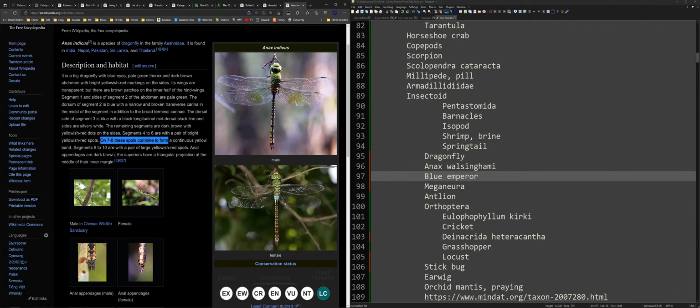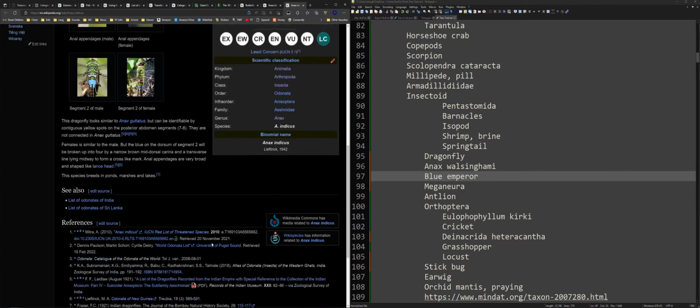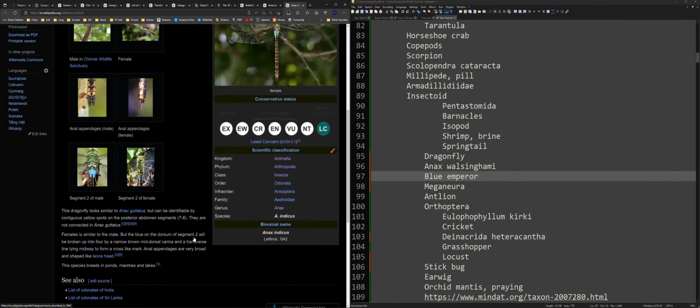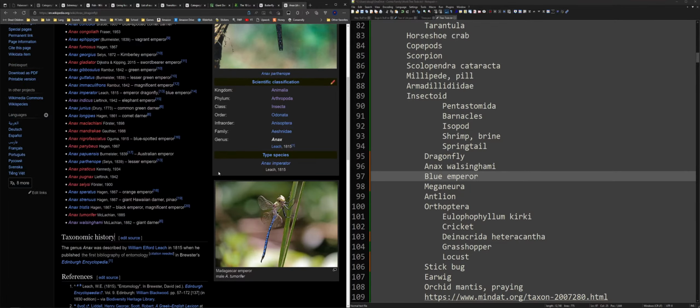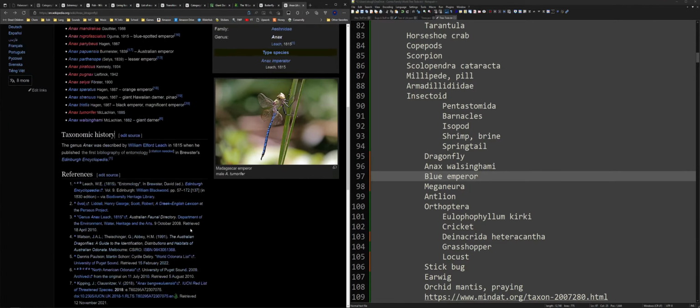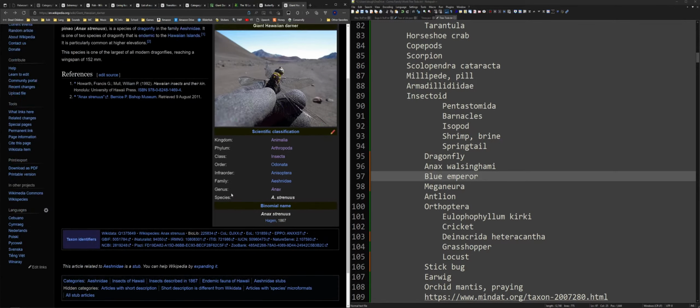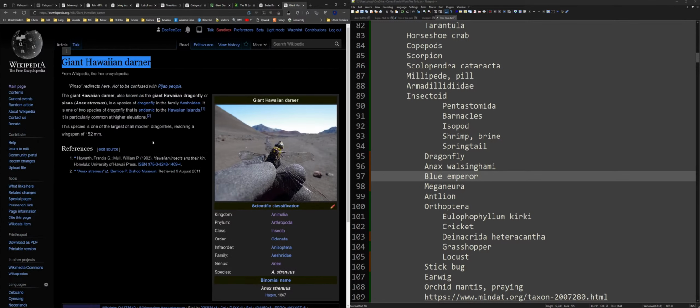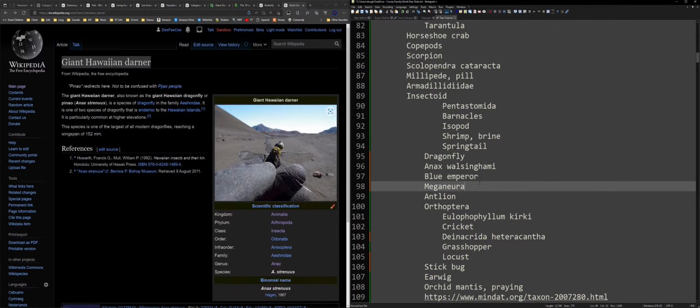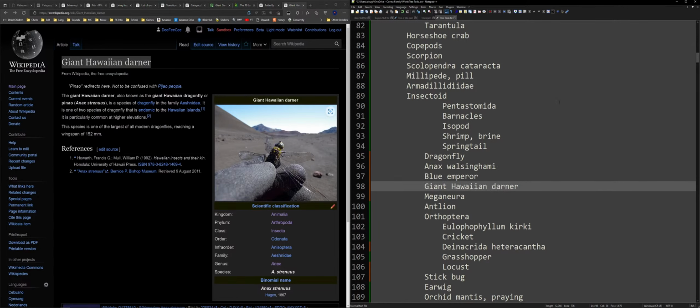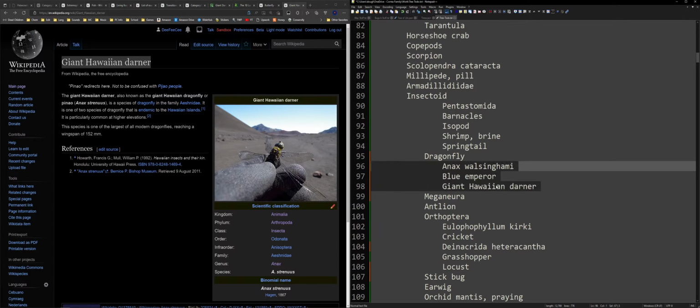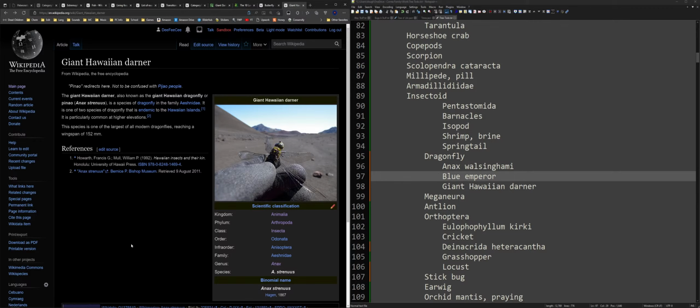You're gonna tell me about the spots they have and how many segments. You're not gonna tell me how big they are? That's dumb. That's the whole point of this. So that's why we're here. That's why I'm here. Whatever. I'll just throw them in there. Bloop. So all of these are part of the dragonfly group. I don't want to say species.